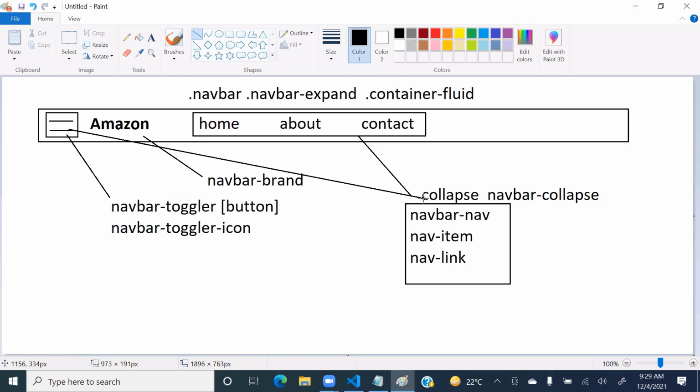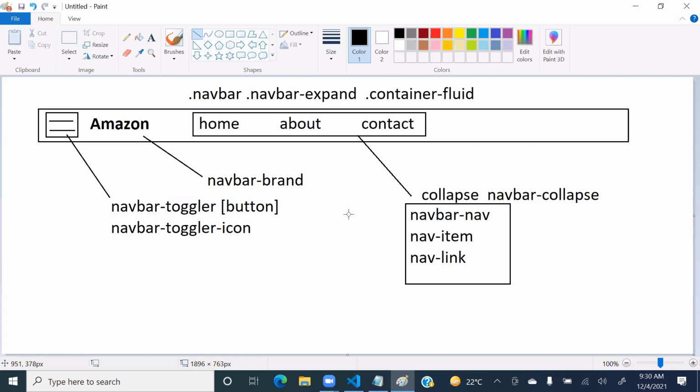That means showing and hiding the items, and it will automatically hide when the width is not enough to show all the items. So you have to know what is navbar, what is navbar-brand, what is navbar-toggler, what is navbar-nav, and where it should collapse. These are the technical points you need to understand. Then only you can design it correctly.